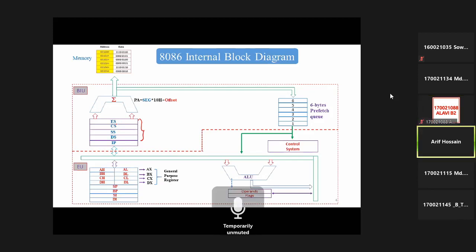Okay, so is the size of the stack segment from 0000H to FFFFH? Is it so? No, sir. Wait, all of you just said that this is the extra segment. So if it is the extra segment, it is supposed to start from 0000 and end at FFFFH, right? Yes, sir.